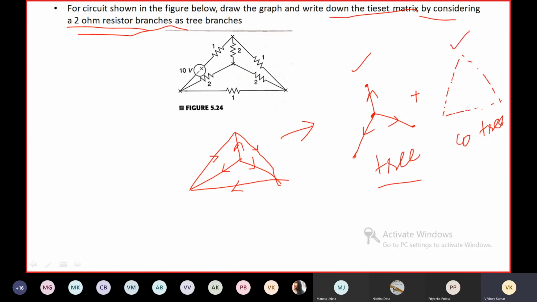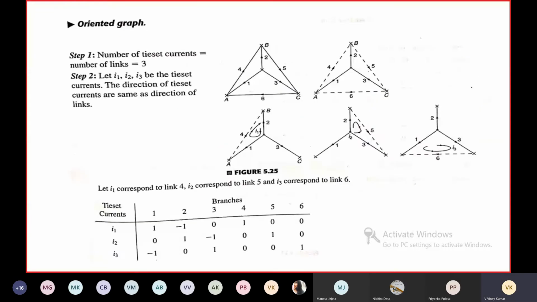This is the tree and this is the co-tree, represented by dotted configuration.